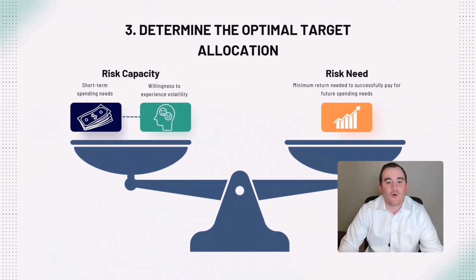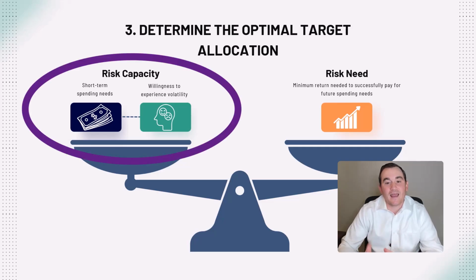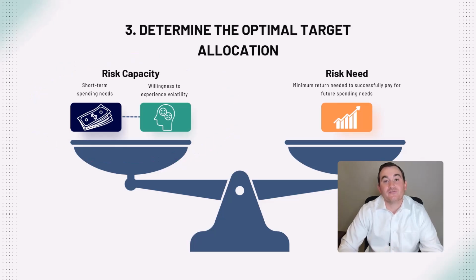Although we said earlier that the goal in constructing a portfolio is to find that optimal mix between your needs and your capacity for risk, you should always prioritize the latter, as the consequences of overestimating your capacity for risk are likely far worse than the potential opportunity costs of taking on too little risk. So in summary, the foundation for constructing an investment portfolio is to find the optimal mix of investments that offers potential investment returns to support your future spending needs while also ensuring that your short-term spending needs are met and you have a smooth ride psychologically without any great anxiety about any swings in your portfolio.